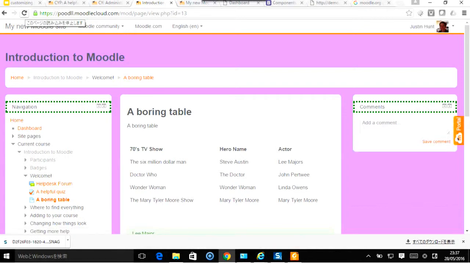So what you saw was a bit trivial because we simply added dotted borders to block headers, and they look pretty awful. But that particular process of seeing an element, selecting it, messing with the CSS styles, trying a few things out until you get it looking right, then copying that CSS into your custom CSS area. This is a very common workflow for those of us who customize Moodle quite a lot.